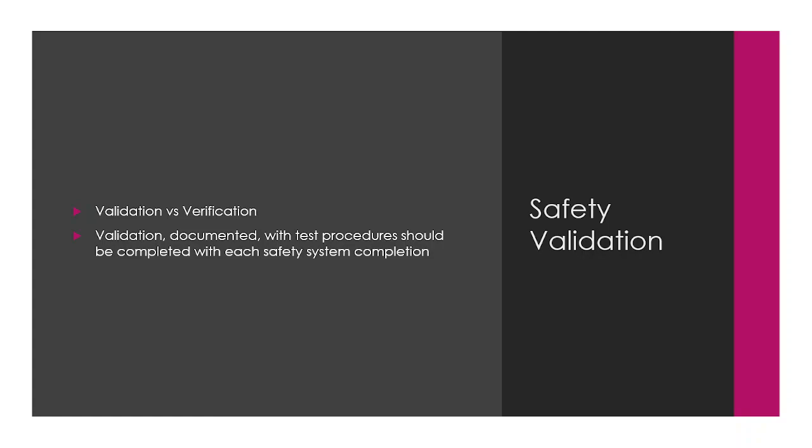So for instance, if I have a gate switch, I'm verifying that the gate switch will not allow the machine to run when it's open, but will allow the machine to run when it's closed. And if it's a monitored system, it is also being monitored properly through the PLC. In order to validate that door lock, we have to go through all of those test procedures, verify that each one of those is working and functioning correctly, and then we are able to sign off on that gate switch's validation. We should do that for each and every single piece of safety rated equipment on that particular piece of manufacturing equipment or production line or whatever that might be.